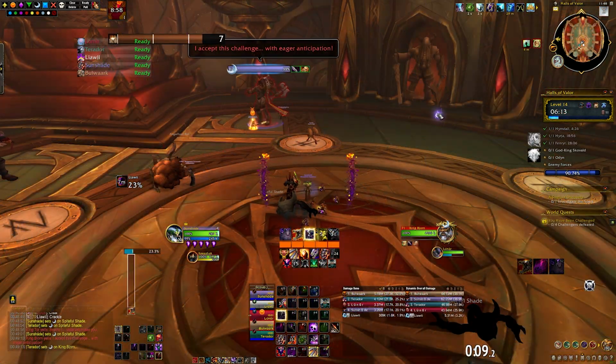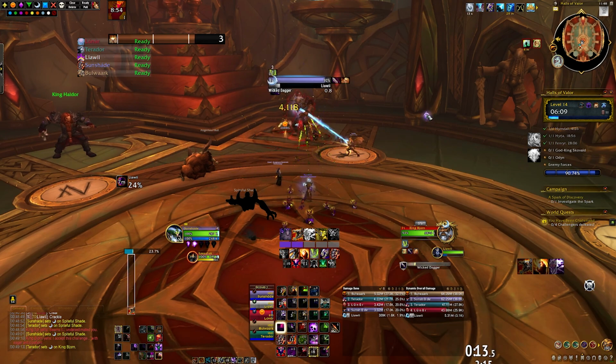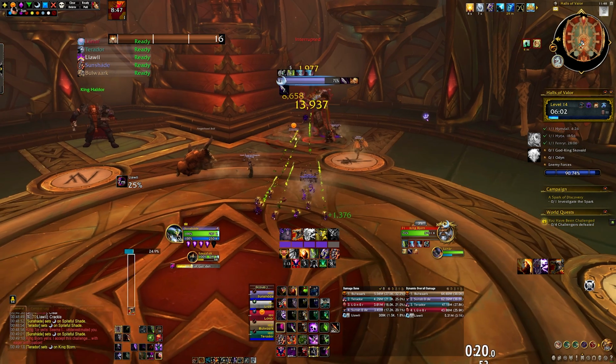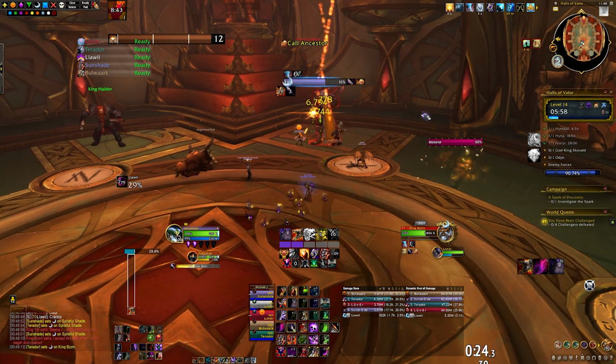You can pull them in whichever order you wish. Just make sure to deal well with their abilities. If you end up with a bunch of them calling ancestors, you will also need to kite quite a lot or use a lot of CCs. If you kill them one at a time, the last two kings will still both become active at the same time.